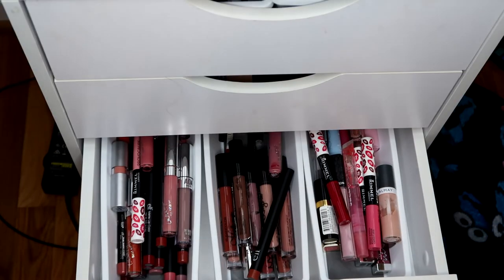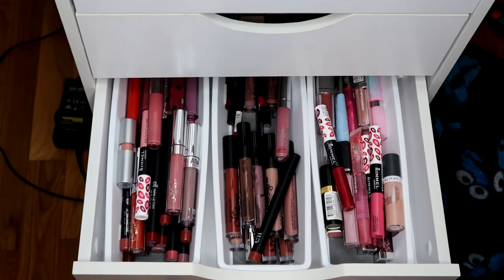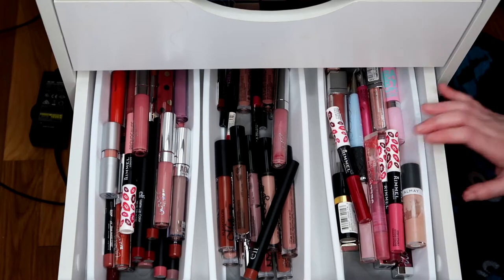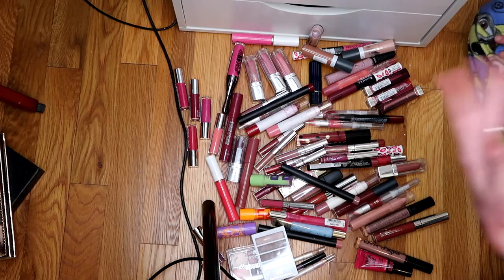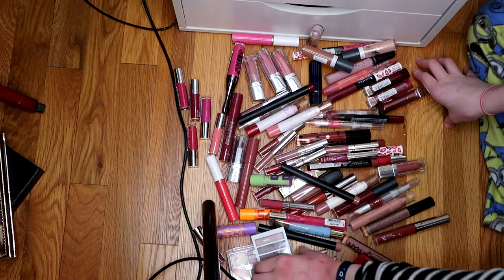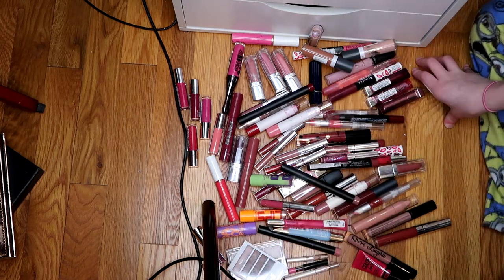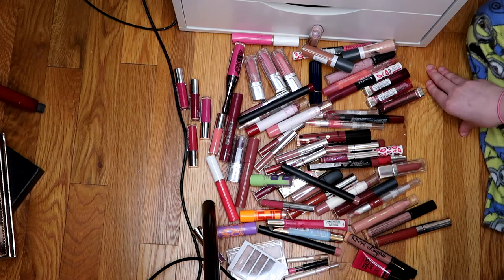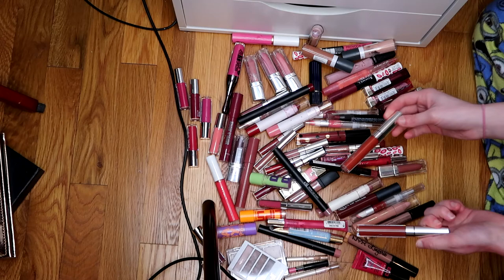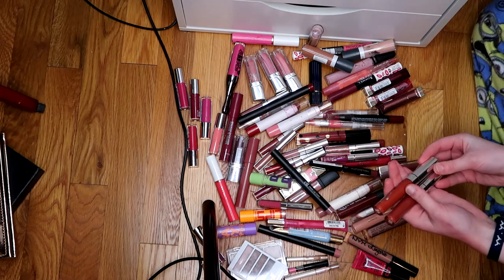This one is the lip colors section — I think I'm just gonna do this part by myself and then show you the finished product. Here's all the lipstick I'm getting rid of — I just don't wear lip colors. It's unrealistic for me to keep all these. My Ulta Matte Lips have dried out and I haven't even had these two for that long.